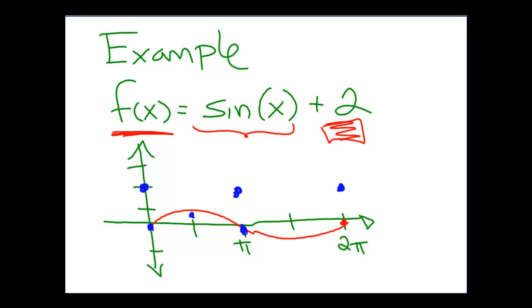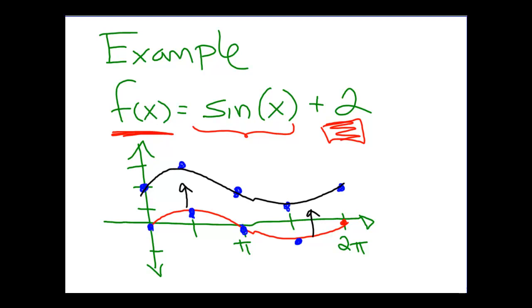If we look at a point here like pi over 2, 1, when this gets shifted up 2 units vertically, that will go up to a value of 3. And at 3 pi over 2, when we have a y value of minus 1, that will shift up here to this particular value here. So we can see what our new function is going to look like. This transformation simply takes our original graph and shifts it up 2 units. That's exactly what we expected to have happen, and we get to see this confirmation here that this is what happens. The same thing is true for cosine.